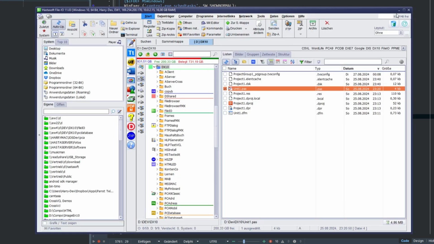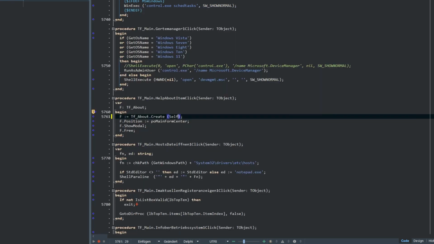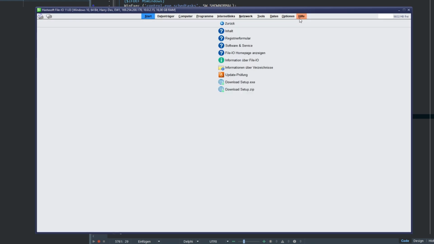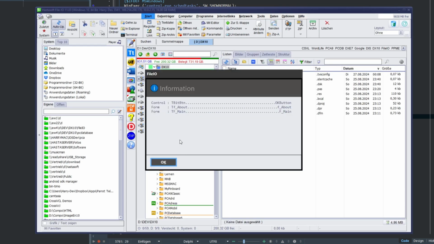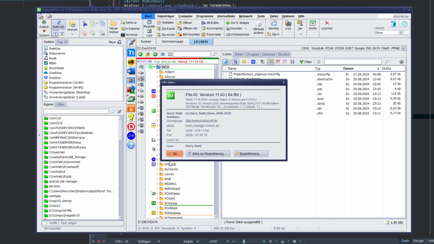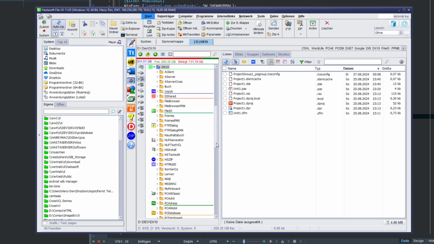And when I now run the program again, we have the main form as caller. It's better to make it like this because then you see from which one dialog was called. If you have at some position of your program flow a dialog and you don't know from where it is called, then this might be a help for you.